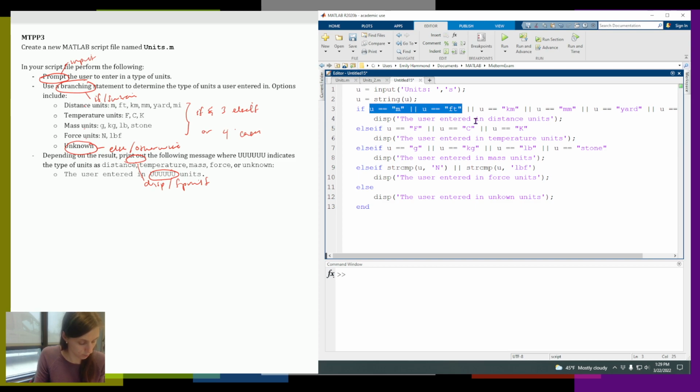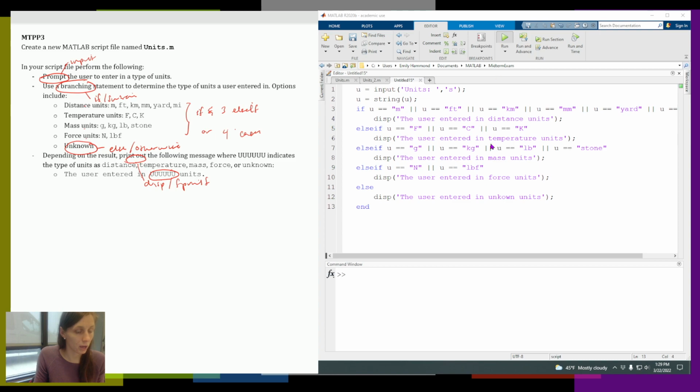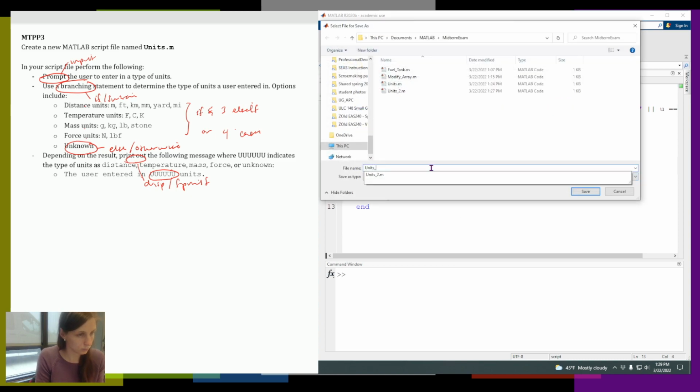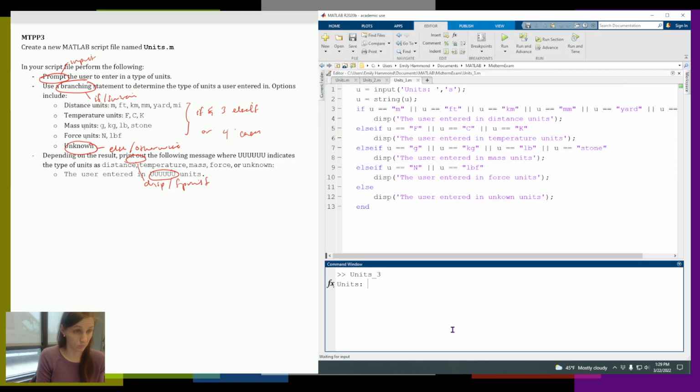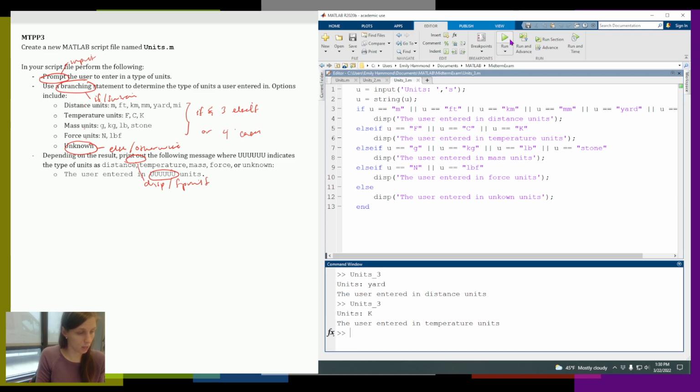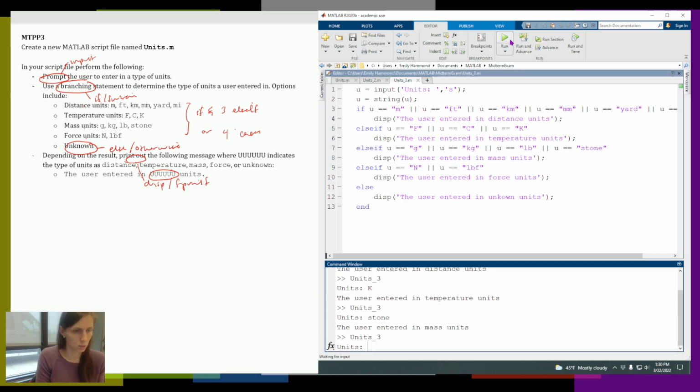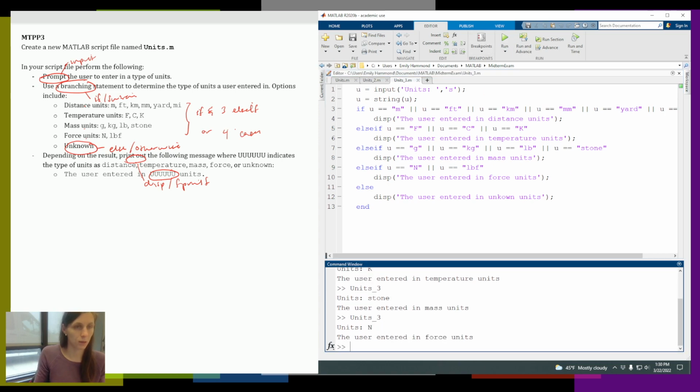Change this one to newtons and pound force. I can go ahead and run this one. Yard. Kelvin. Stone. And newtons again. And then some unknown gobbledygook. And there we go. Those are my three options.